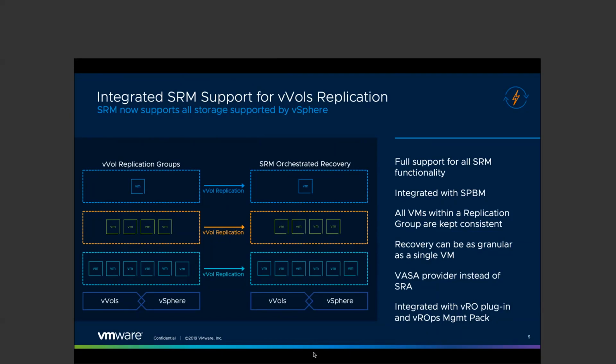Following these certifications, we also have other vendors in the queue, of course, such as NetApp and Hitachi, and more to follow. But the key is we have been doing a lot of work together with this, and we are able to claim this support today. So how this works from the SRM perspective, I will be going into a lot of details in the subsequent slides.